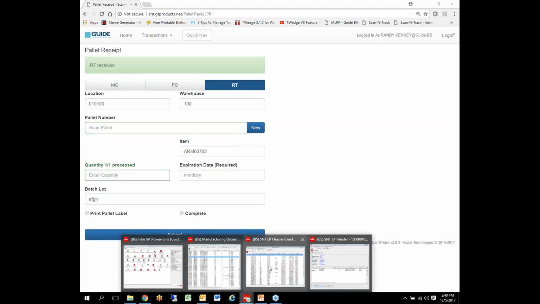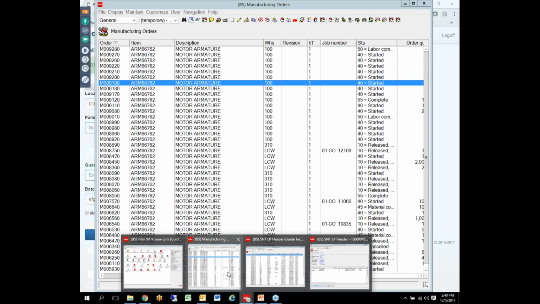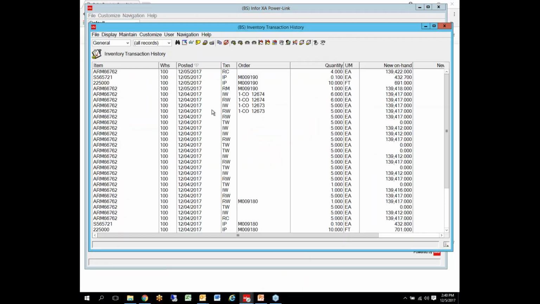Now if I go back to XA, again in inventory history, that did a miscellaneous receipt. So it's basically saying I've got this product, it came back in as a return, and I'm gonna take it from the dock it came in on, I'm gonna put it on this pallet. So it's doing that and tracking that in XA.